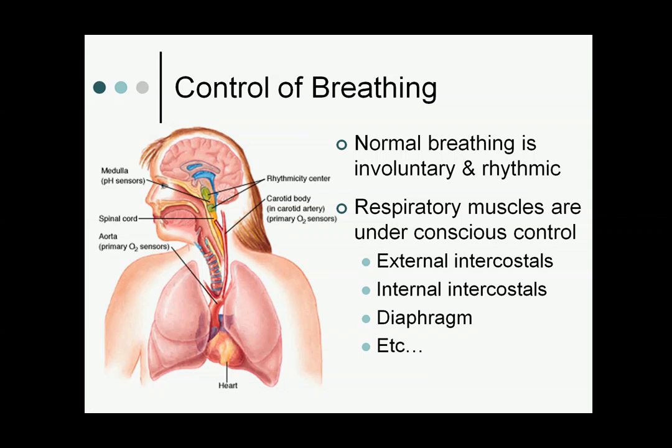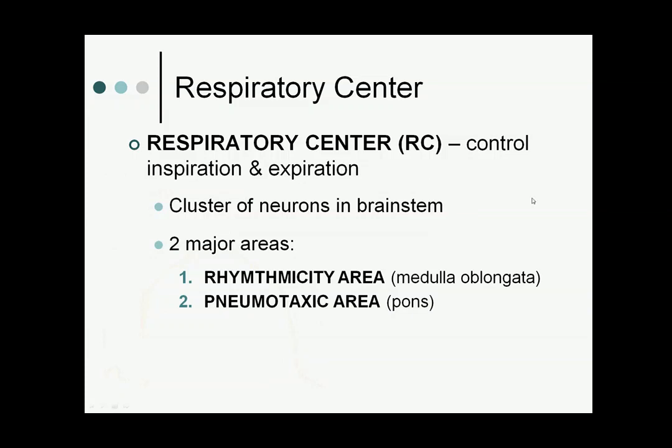We have to talk about something that we've already mentioned in the nervous system, and that is just regular, involuntary, rhythmic breathing. And that is because of the brainstem. And hopefully this brings back some positive memories of the nervous system. Controlling things like heartbeat and breathing is because of the brainstem. That this is all involuntary control. The respiratory centers, and we'll talk about basically two major areas, rhythmicity area and pneumotaxic area, and we'll focus a little bit more attention on the rhythmicity area.